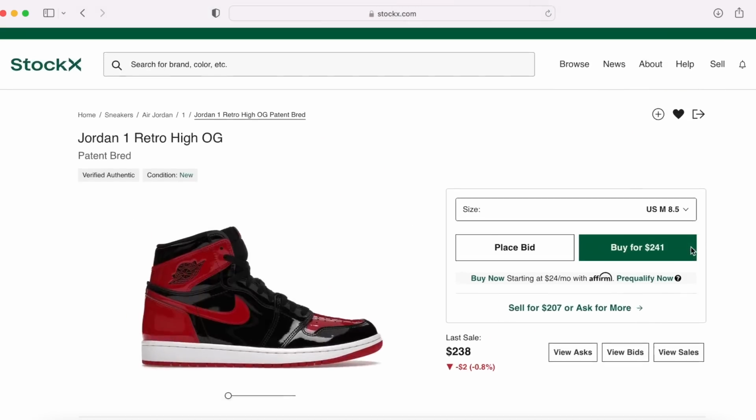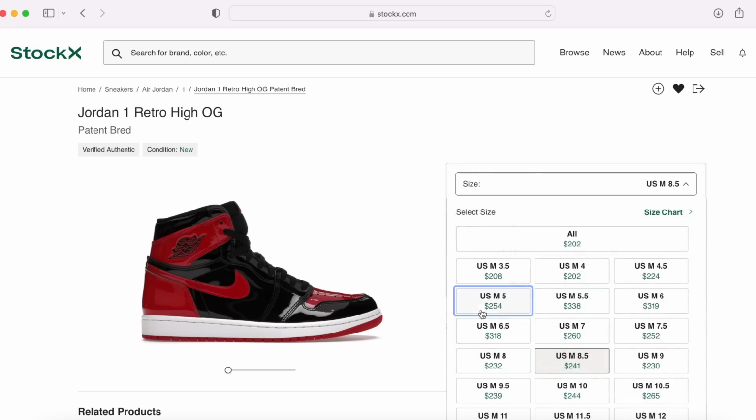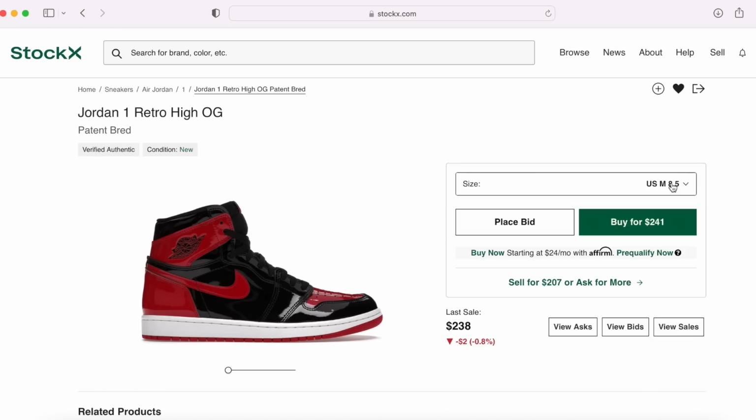So I don't know if you guys remember, I told you guys this might be a good time to buy in some of the smaller sizes because now I think as holidays approach us, I think they should be hitting the $300 mark. So something you could think about, but again, buying them at 200 would have been an absolute steal. And the reason why back then that was a no-brainer was because it's a bred colorway. Bred ones will always perform well. You guys know my earlier investments, color blockings just like that will always perform well.